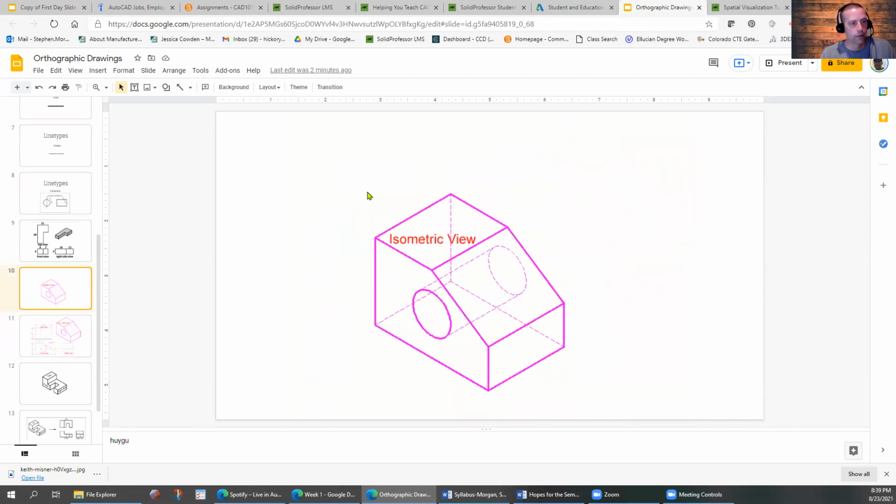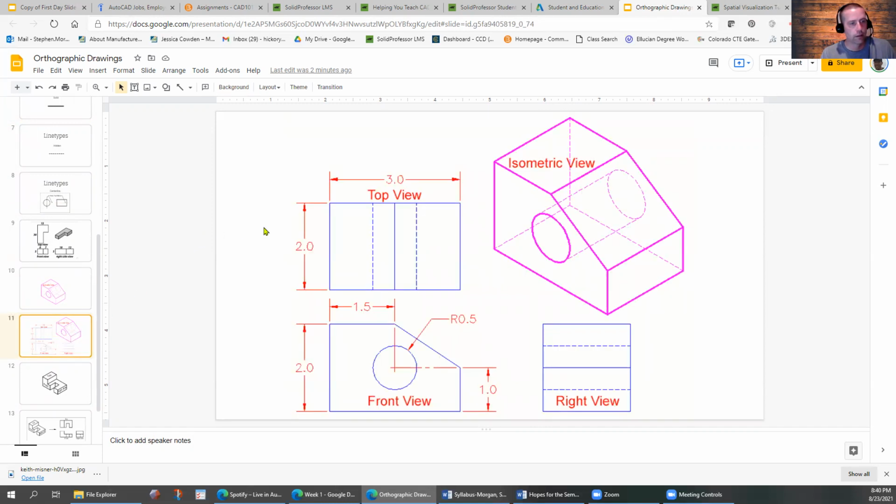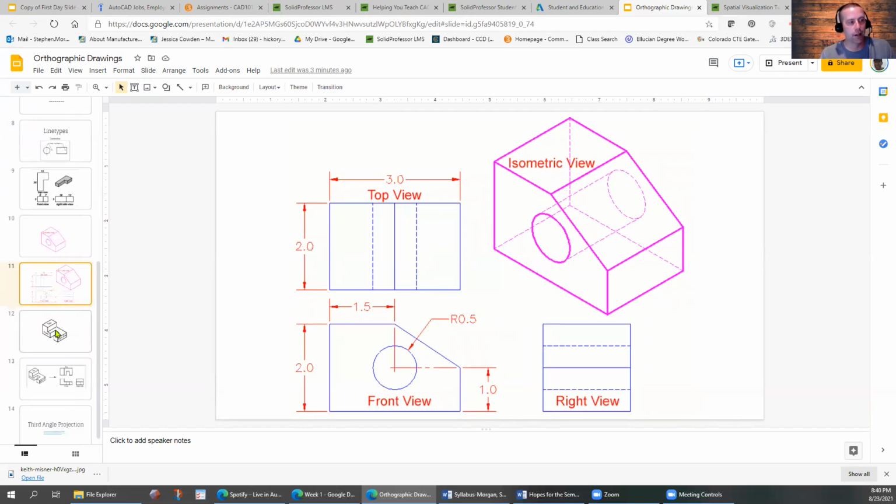All right. So we've got an isometric view of this. And here's what our orthographic drawing will look like. So we've got a top view, front view, and a right side view. And now we've got some other things added in. We've got some hidden lines. We've got an axis line that runs down the center of a cylinder. And we've got some center marks here that represent the center point of a circle. And we've got some dimensions. So you can see stuff is quickly starting to pile up a little bit on our drawing.